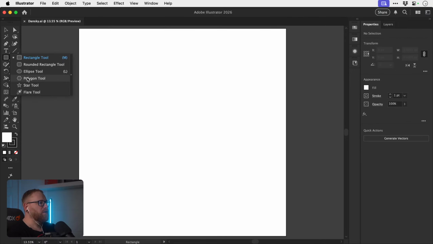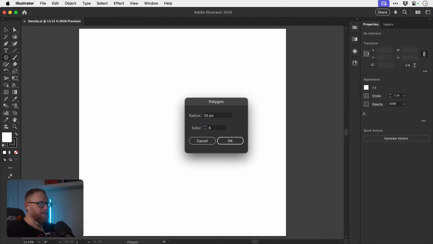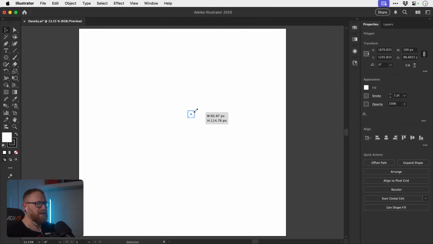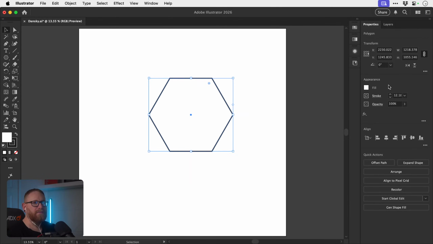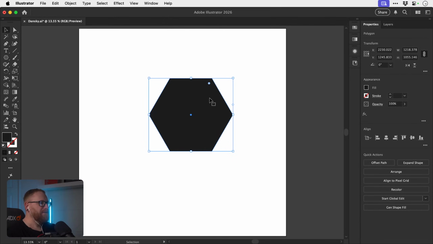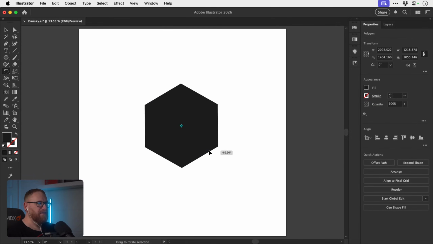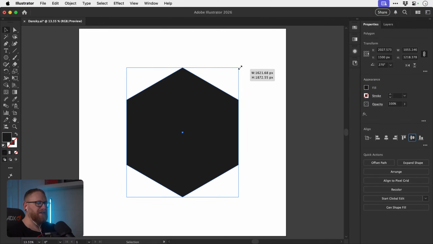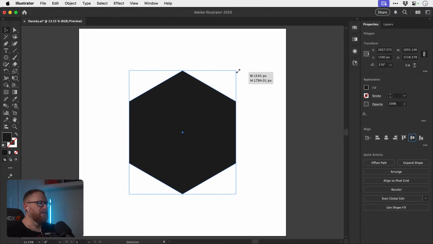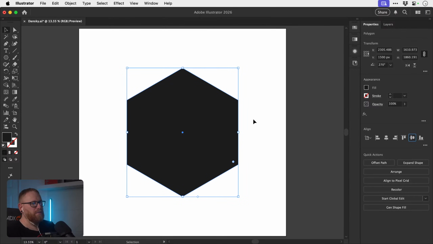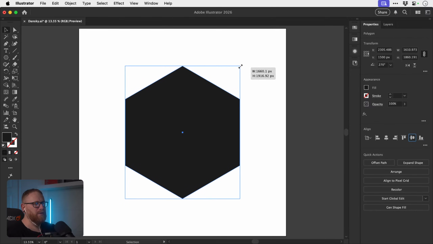To do this, I'm going to get the polygon tool, click, and make a six-sided hexagon. Set the color to black, rotate it 90 degrees and make sure it is dead center. I'm going to scale this as well. I probably want it to be pretty decent, taking up a good chunk of space. How else are we going to do this?